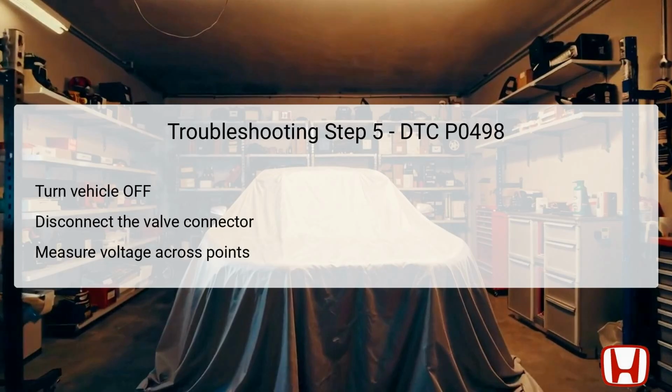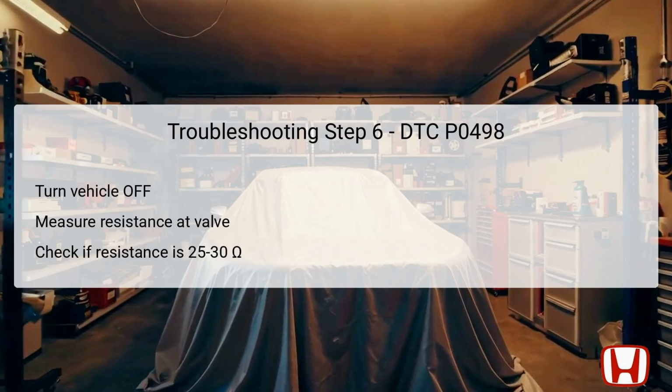If voltage is present, it indicates that the wiring leading to the component is functioning properly, allowing you to proceed with further diagnostics. In this step, ensure the vehicle is in the off lock mode before continuing. To assess the condition of the EVAP canister vent shut valve, measure the resistance across the valve pins using a multimeter. With the 2P connector disconnected, it is critical to check that the resistance measures between 25 to 30 ohms at room temperature. This resistance range indicates that the valve itself is functioning correctly.